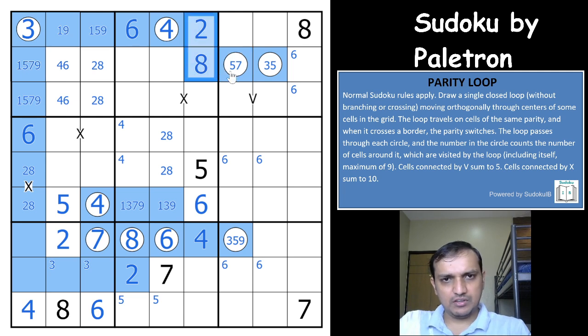So if it is a 7, it has to go up and come down, and then this becomes a 5. And if this is a 5, it will directly come down. This is a 3 and go this way. So whatever be the case, if this is a 7, it will go up and come down. If this is a 5, it will come down directly. So whatever be the case, this is an odd digit, which is 1 or a 3. This would have to be 2 or a 4.